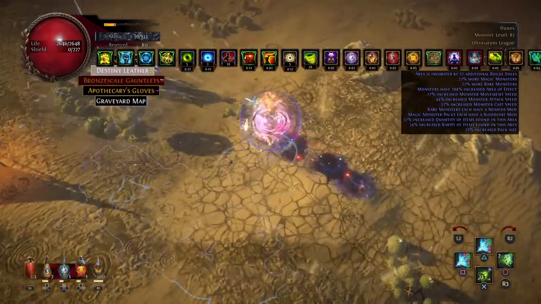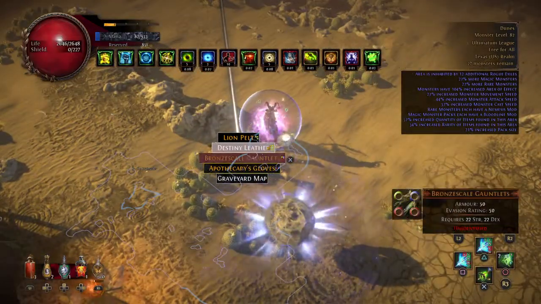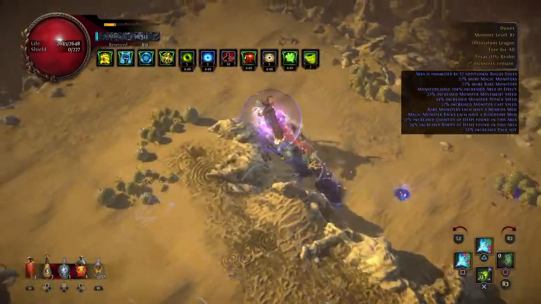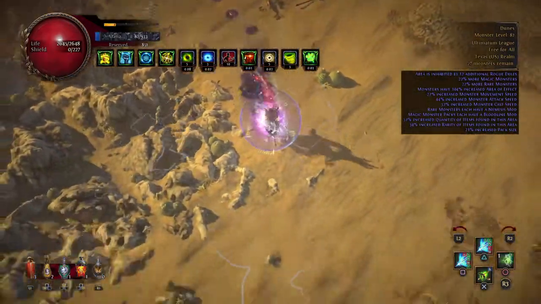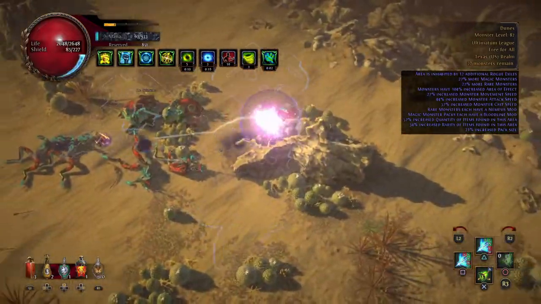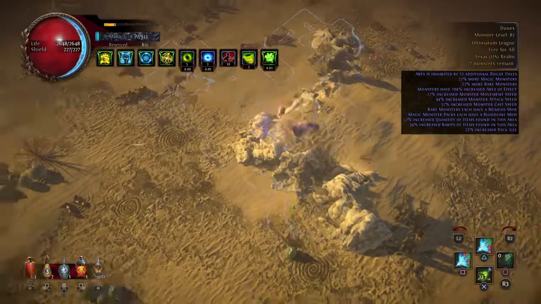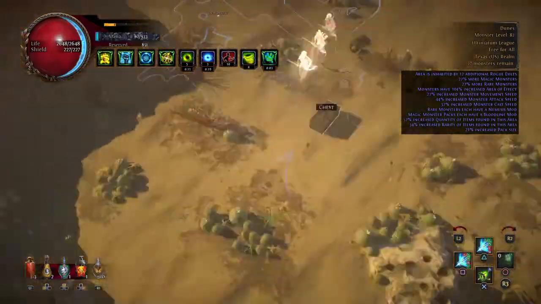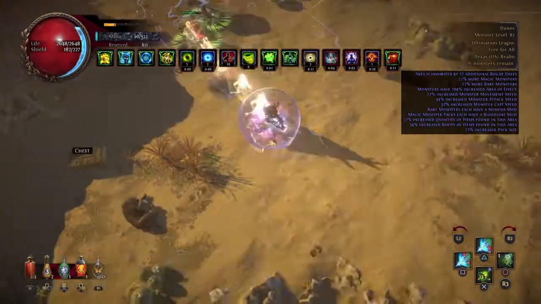And that's pretty much the end of this map. We don't really have anything else that we can do. Now I will say, if you really are feeling up for it, you can run Slither Pinches and Chance to Flee and try and farm yourself an English Plate. But I am not doing that in League because I don't really feel like nerfing myself. Oh, kill this guy.